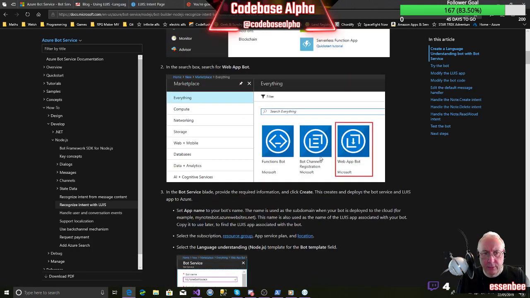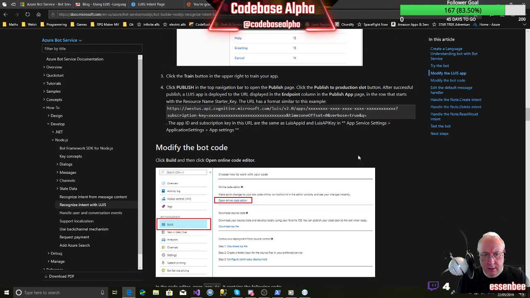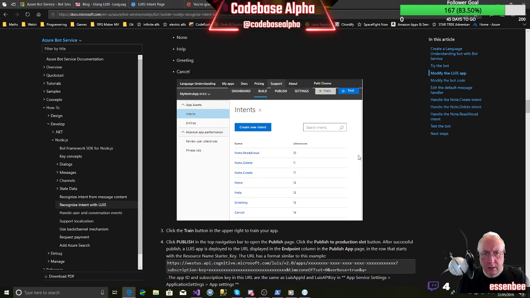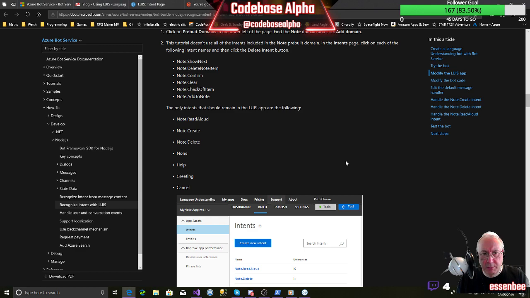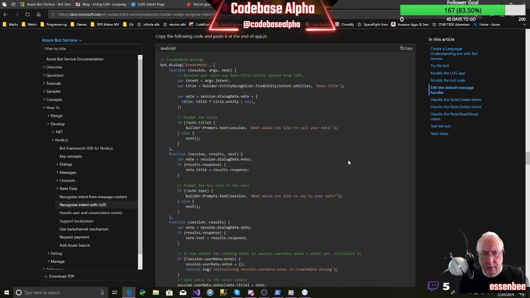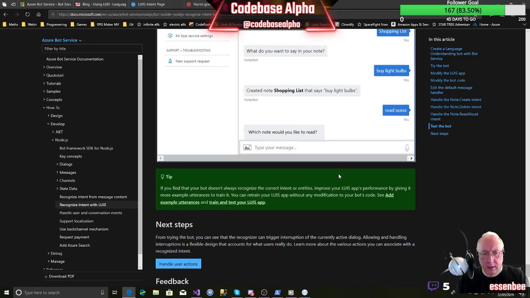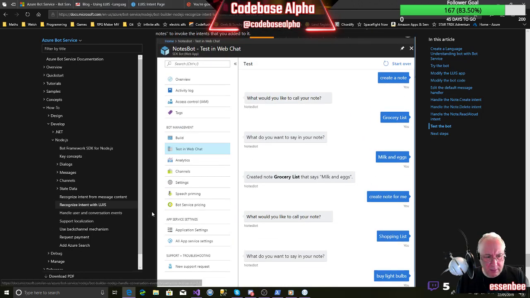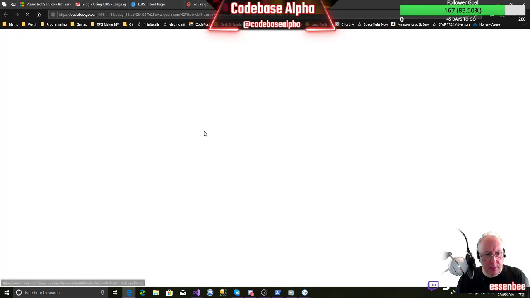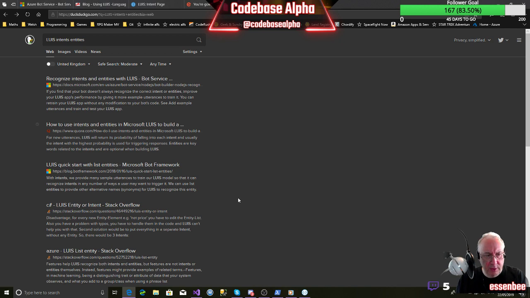How to? Okay, let's try the official Microsoft documentation. So we've done all that. Creating intents. So these are the built-in intents by the look of it. There's an awful lot of code here. It's the bot, so it doesn't tell me about intents or entities. So let's try this one. And that's unfortunately videos, which we don't want. Quick start. We start with list entities.